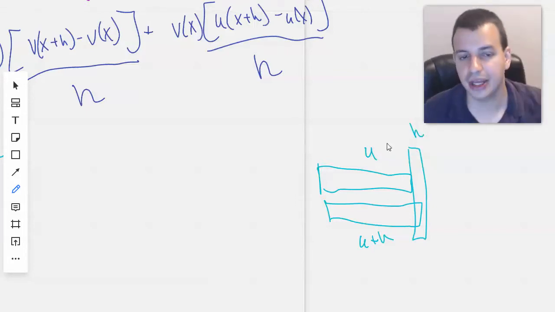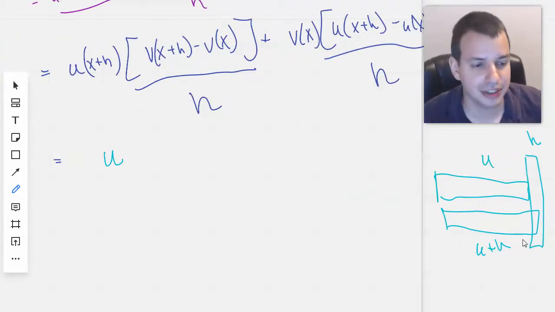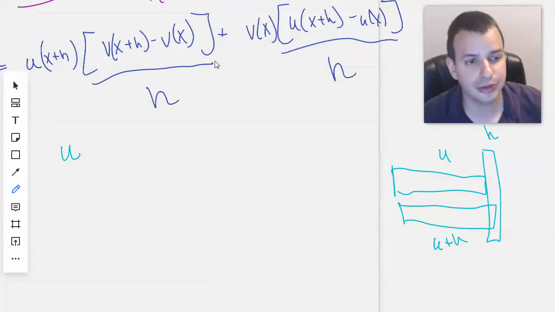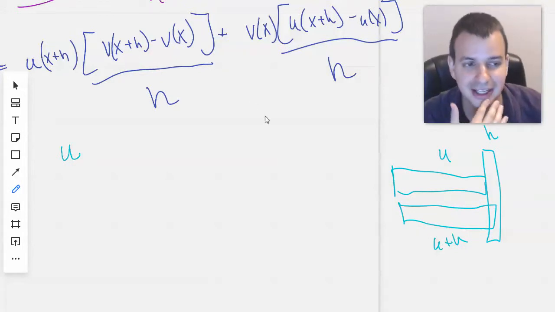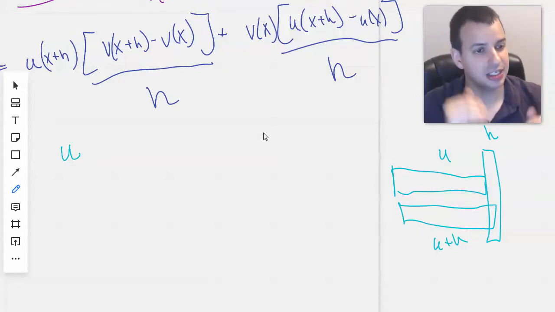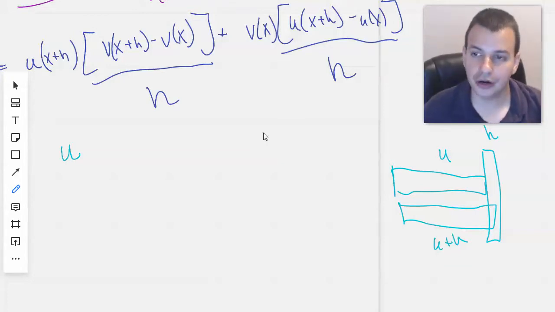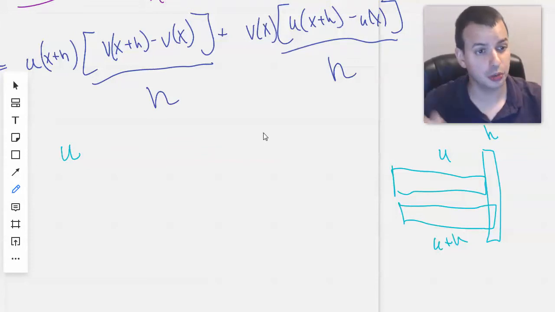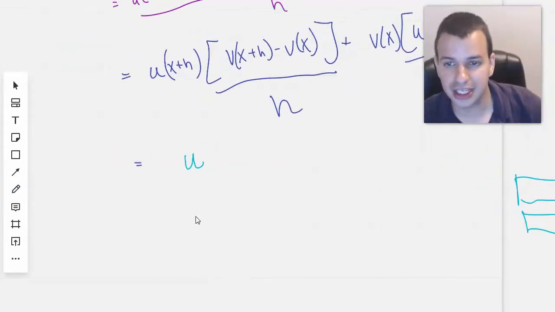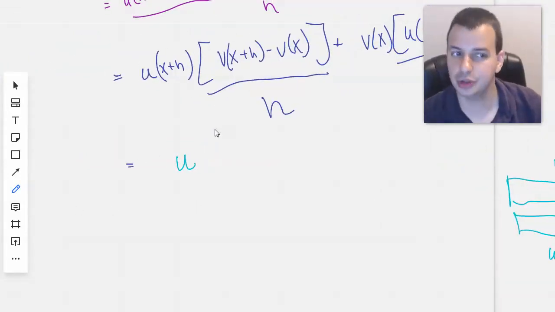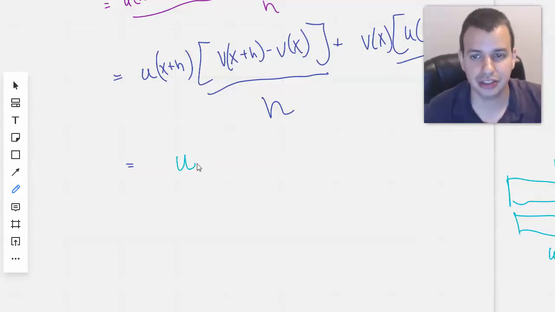And so when you have u of x plus h, you can say that's the same as u. But when you're subtracting one from the other, you run into the limits indeterminate issue, where it's almost 0, but not quite 0, and you get big issues with that. So we can say here that u of x plus h is the same as u of x, which we're just going to write down as u.